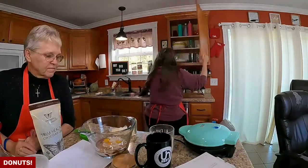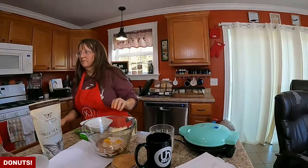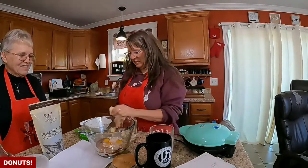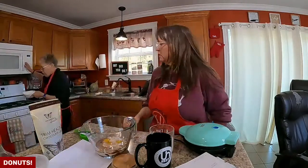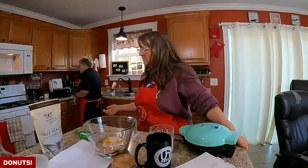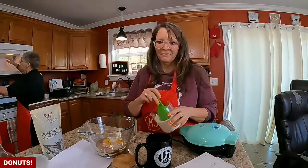Six to seven tablespoons of melted butter — there's eight in here. They're giving me the option between six and seven, and I think I'm going to go with seven. Because why wouldn't I go with extra butter? We'll save that one little tablespoon out for something. Is it melted? Yeah. You want to melt that? Was it melted or softened? Melted. You need one of those little plastic covers so it doesn't splatter all over. Put a paper towel over it. I know, but if you had one of those things — mine melted.